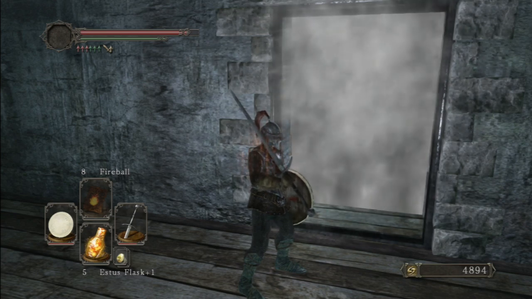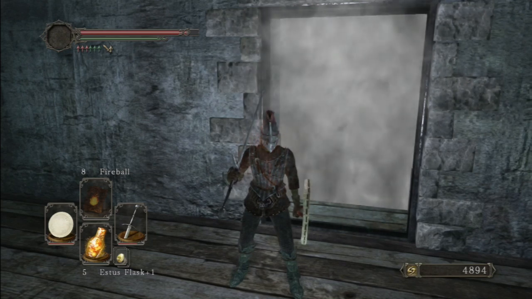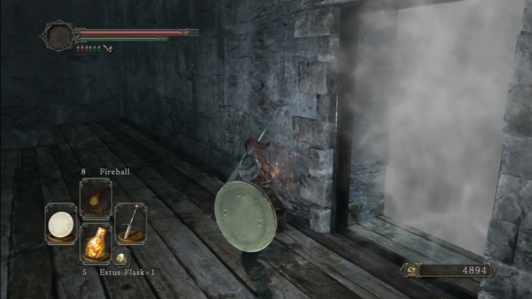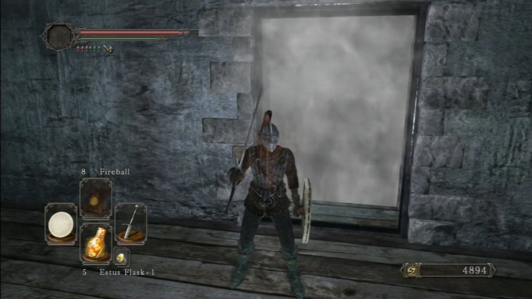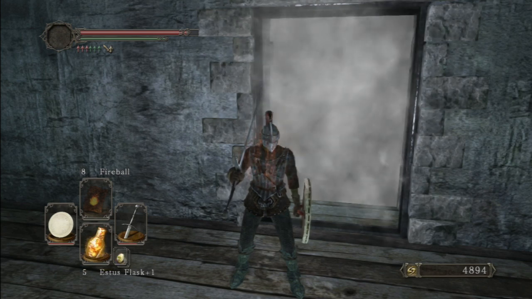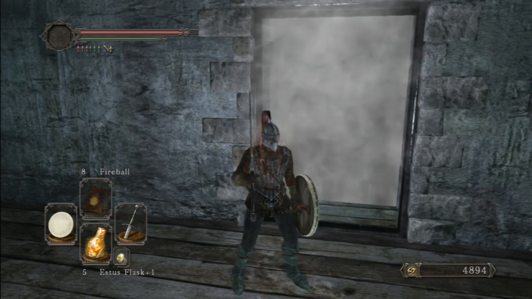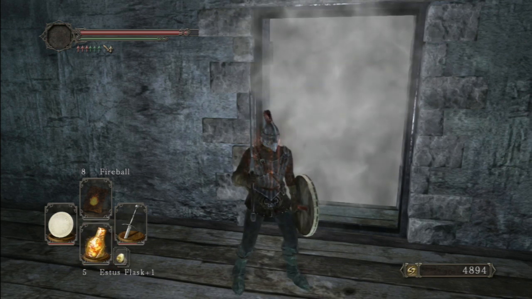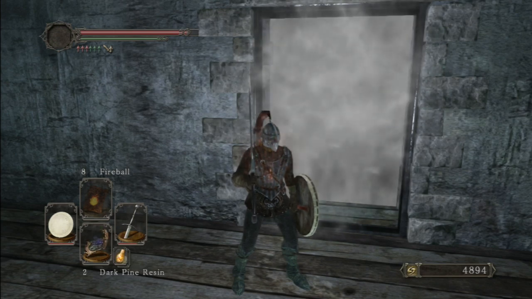If you're a magic user, it's a lot easier because you can kind of just stay your distance and fight them. If you're a melee character like me, it's a lot harder. I recommend getting the fireballs, and if you have dark pine resin or gold pine resin, that helps a lot. And of course, stock up on your life gems. All right, here we go.